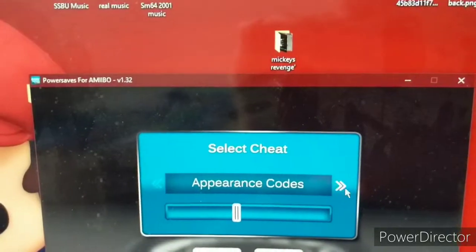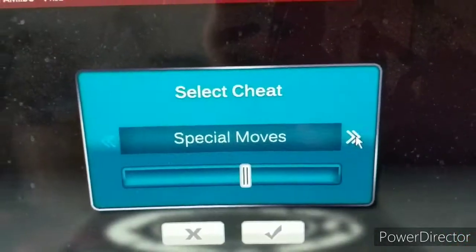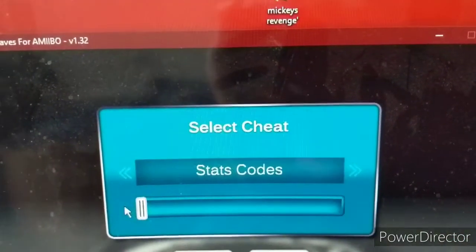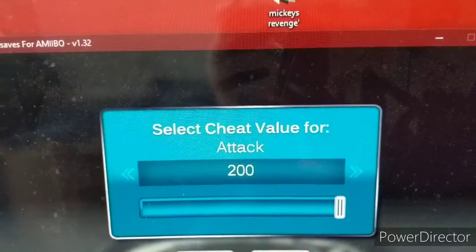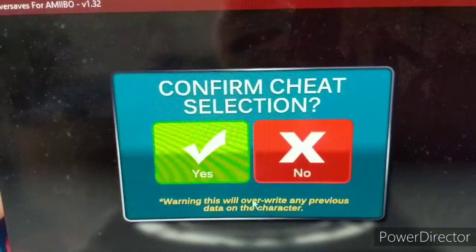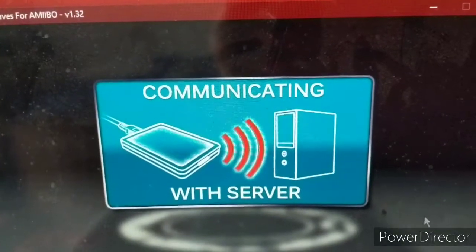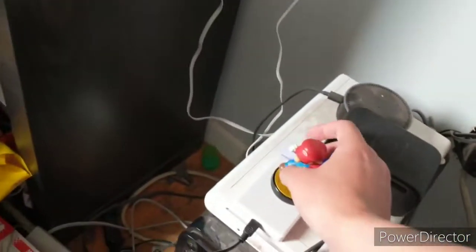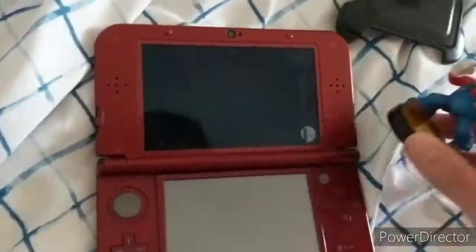I know what that means, appearance codes. Special moves. Bonus effect. Character slots. Codes. So let's go to stats. You're about to see something insane. Are you ready? Communicate with the server. Check. Alright, now check this out. Prepare to be amazed. Are you ready?